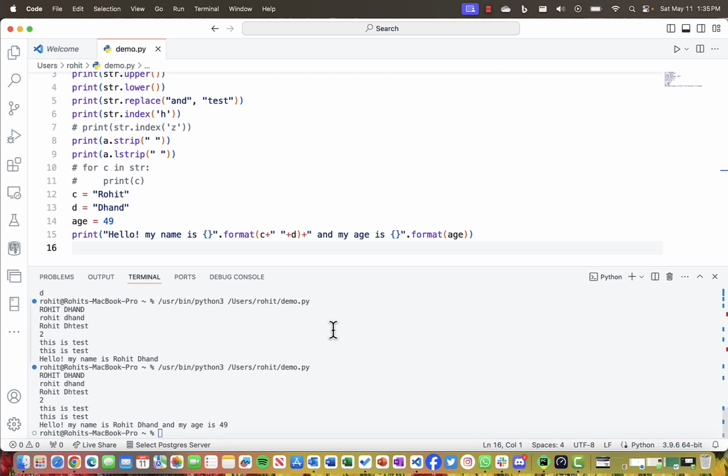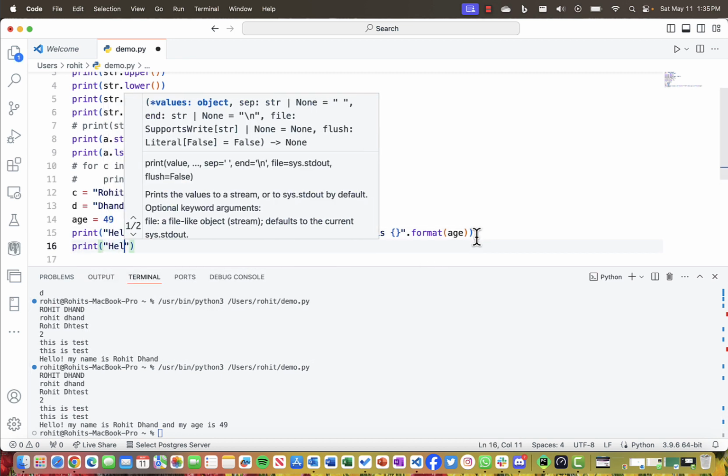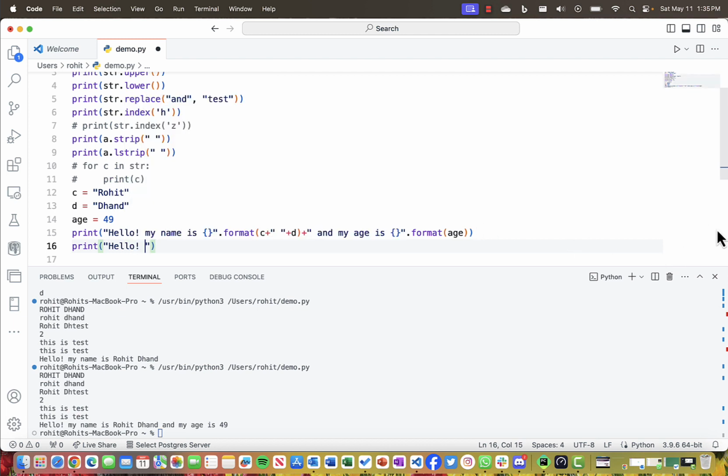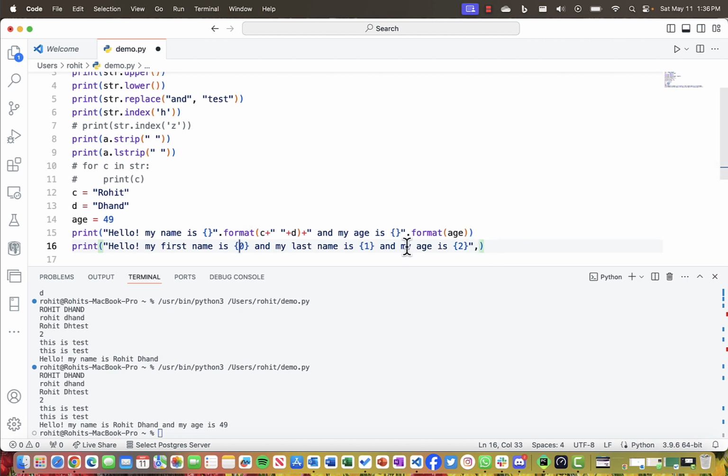There is another way you could use this, in a slightly different way. So I say hello, and I'm going to use exactly the same thing. My first name is, I'll simply say 0, and my last name is, I say 1, and my age is, the second variable, right? Now I'm fundamentally passing 3 variables, which are 0, 1, and 2.